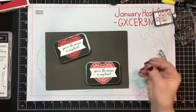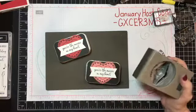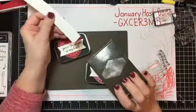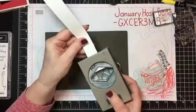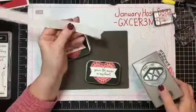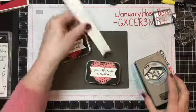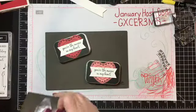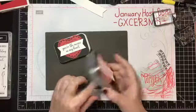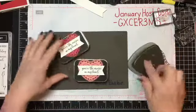I also cut this banner edge. I didn't want a real deep cut like our triple banner punch, so I decided I would use the tailored tag punch instead. And I just go in like this, try to center it, and punch. And you get just a shorter V. I also rounded the corners of that black cardstock because my little tin has rounded corners, and I used this punch for that purpose. I'm going to show it to you again.